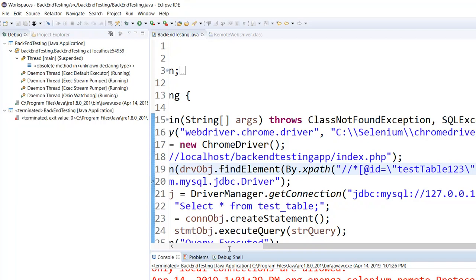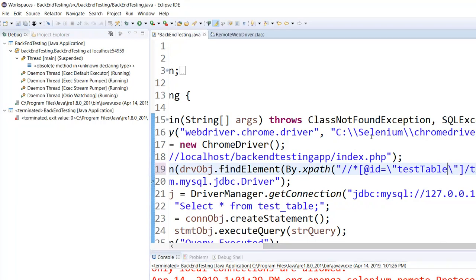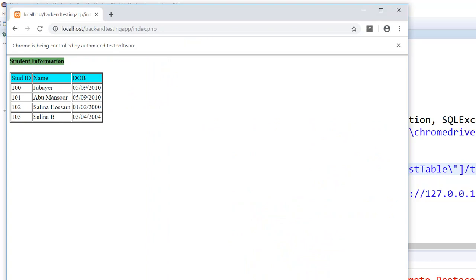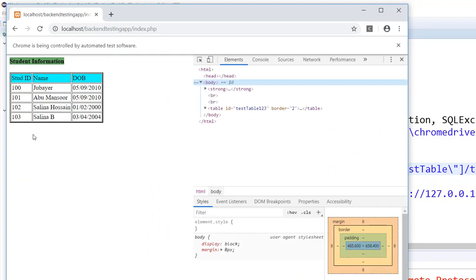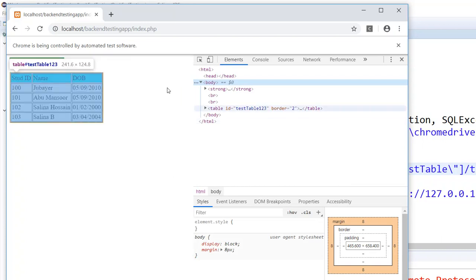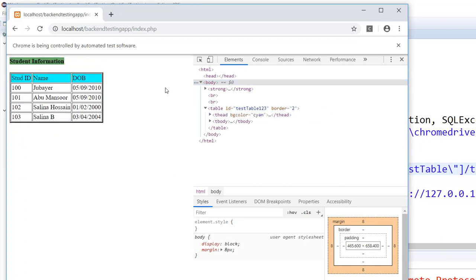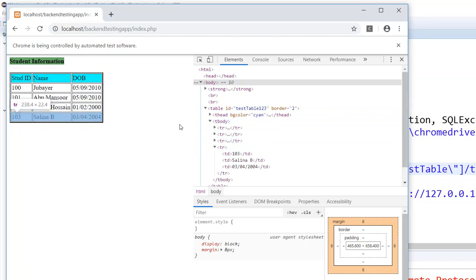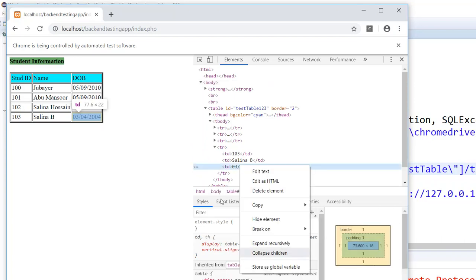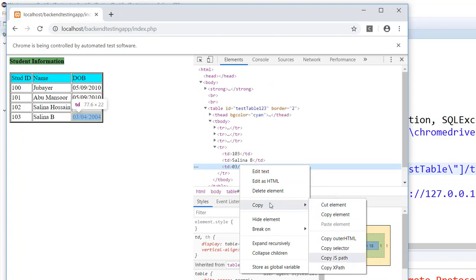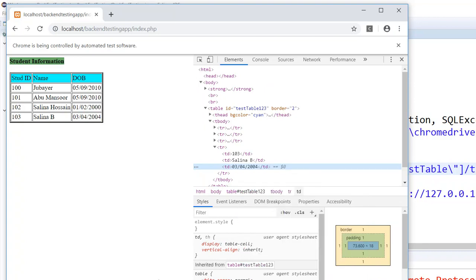You can compare. Let's say now our code is not working and we are not sure what to do, right? So now I'm going to go to the application and inspect. What I was trying to read is the last row, correct? Now you copy the XPath, and then you open a notepad.